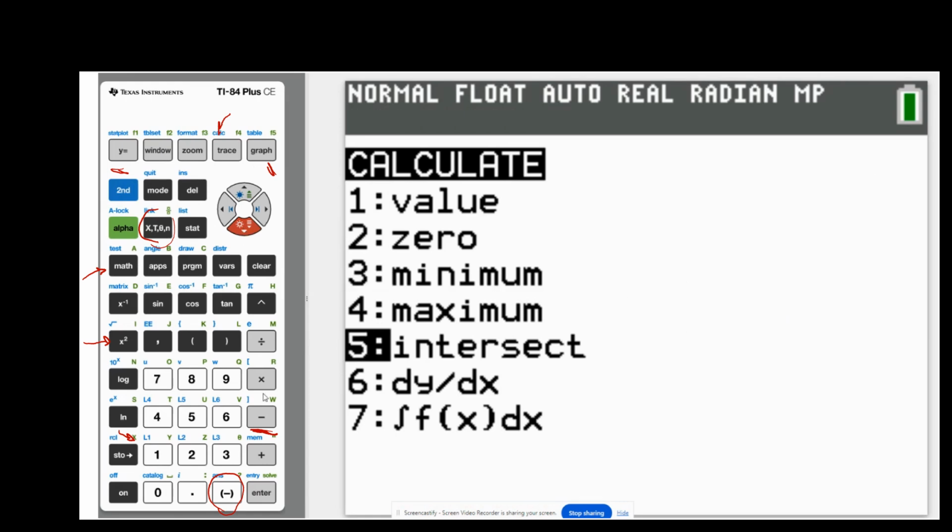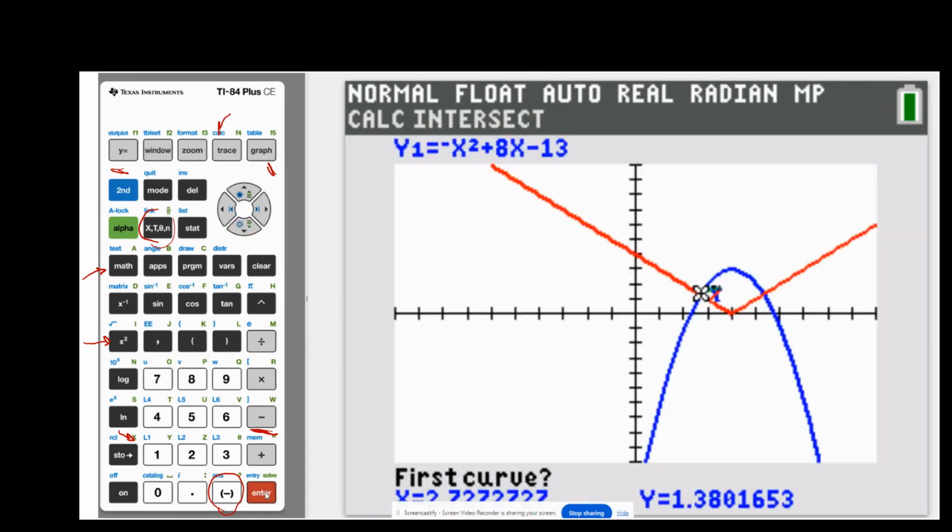To find the other one, we do the same thing. It's just our guess will be on the other one. First curve blue, second curve red. Guess. Scroll over till we get closer to the other one. Notice I'm not even getting all the way there. Hit enter. We get x equals 5.302. And that's how we can solve these equations using a graphing calculator as well. Just like Desmos, we graph both of them and we find the intersection. It's just how we do that's a little bit different.